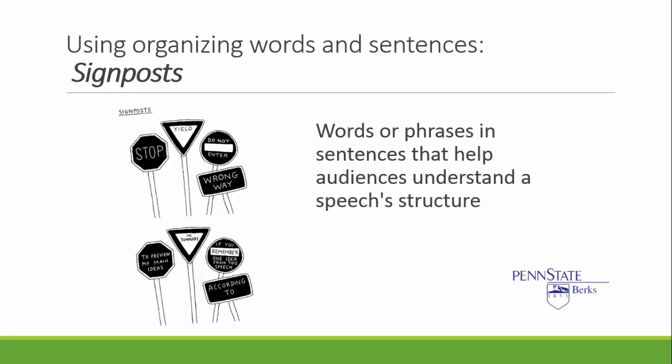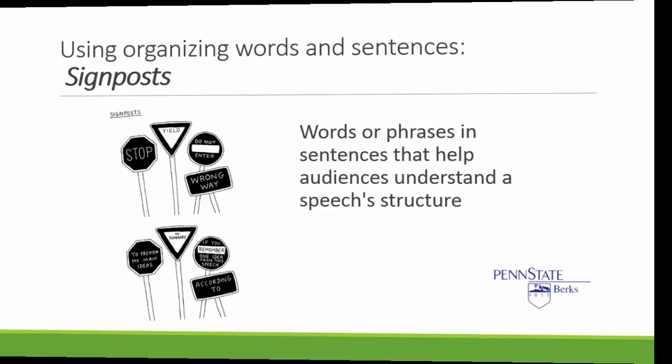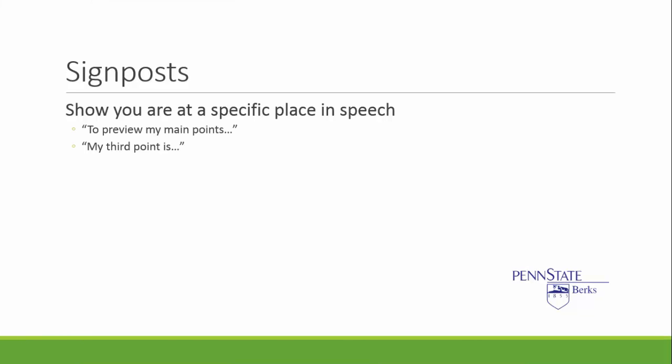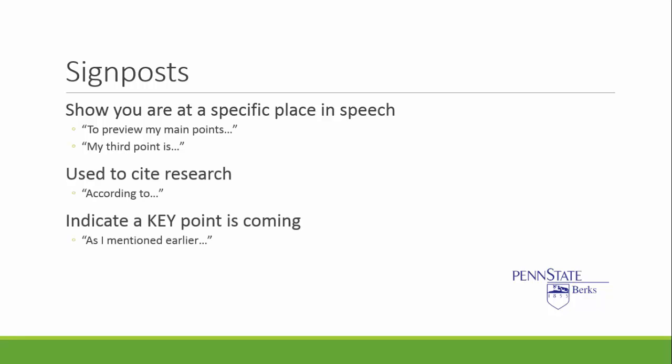The next concept that we must consider in using organizing words and sentences are signposts. Signposts are words or phrases in a sentence that help the audience understand the speech's structure. Signposts do a number of things. They show you are at a specific place in the speech. They can be used to cite research, and or they can be used to indicate that a key point is coming.